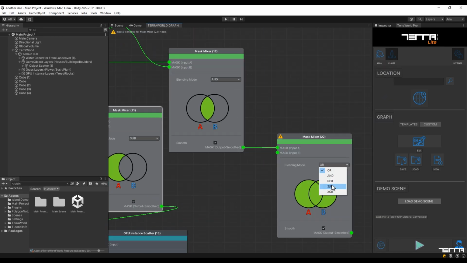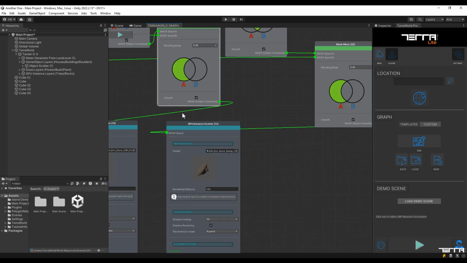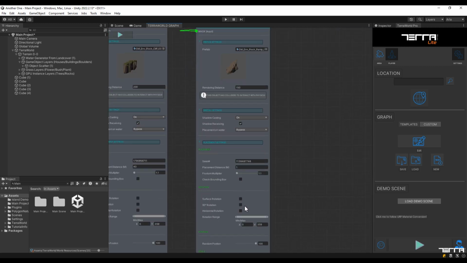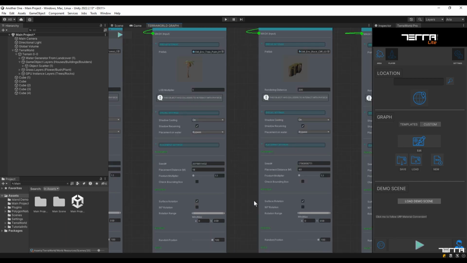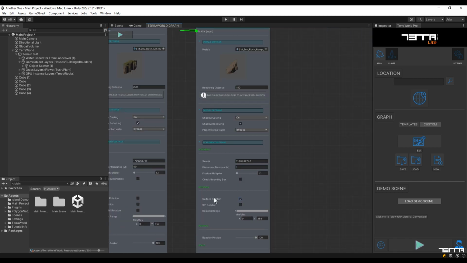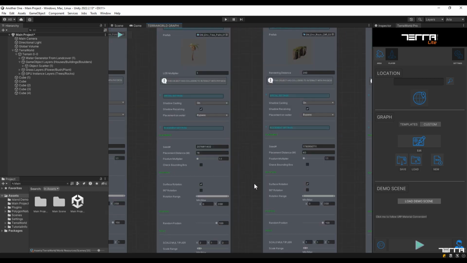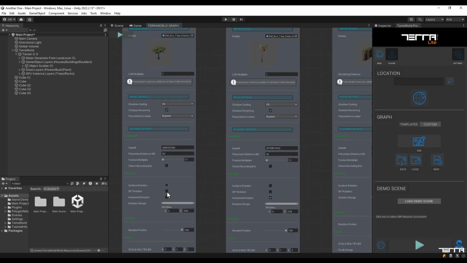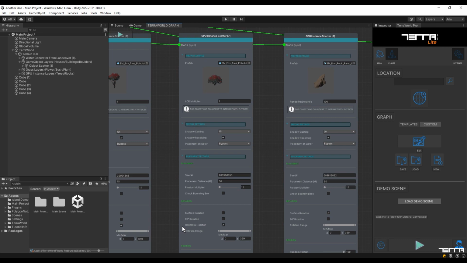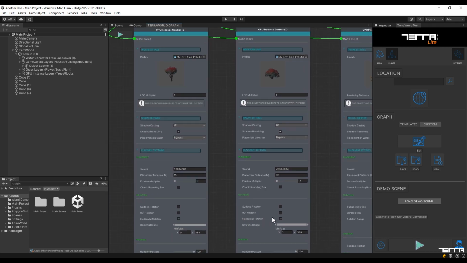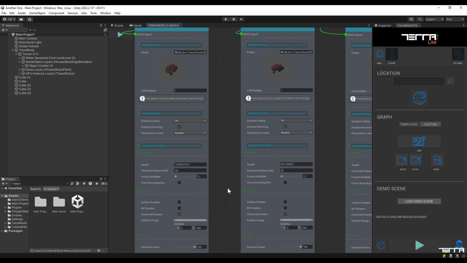Now that we fixed the masks for the GPU instances, let's fix some of their parameters as well. One of the important parameters for these scatters is rotation. We have three sorts of rotation: surface rotation, 90-degree rotation, and horizontal rotation. Surface rotation is for objects placed perpendicular to the surface, like stones or flowers or bushes. But horizontal rotation is used for objects which are placed on 90 degrees regardless of the slope of the actual terrain.